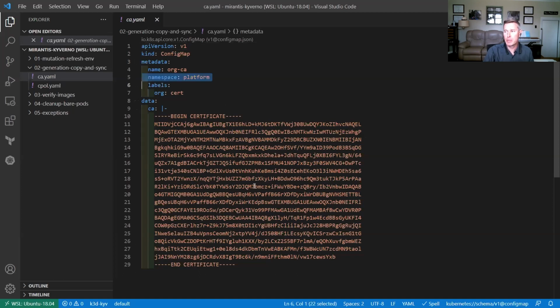Let's say that we have a namespace that we want to consider for that central resource hub, and it's going to be called our platform namespace. And in that, we want to create a config map that we're going to call org.ca, and this is your organization certificate authority. Again, it could be anything. And I'm just defining a standard certificate. In this case, this comes from my internal lab environment where I do have an enterprise root certificate authority that runs, and I have to be able to trust it against other resources that run in my Kubernetes environment. So I'm going to create this.